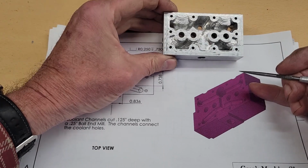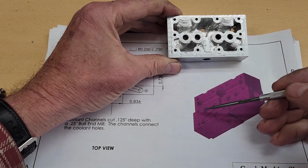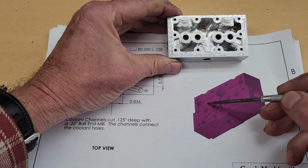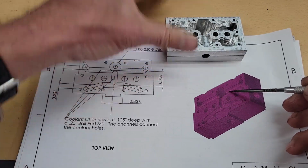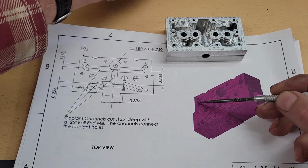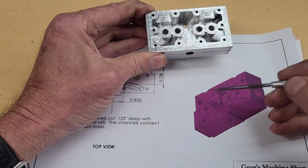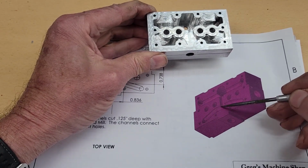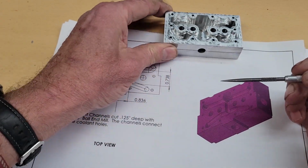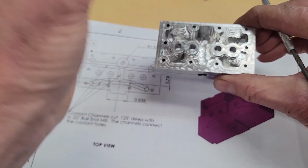To manually machine the coolant passages on the top of the head, you can refer to sheet 5 of the plans. You can see we've machined a trough through here with a 1/4 inch ball-end mill, essentially connecting all of the coolant holes. Okay, and then this big area here between the spark plugs, we use a 1/2 inch drill to drill this out.